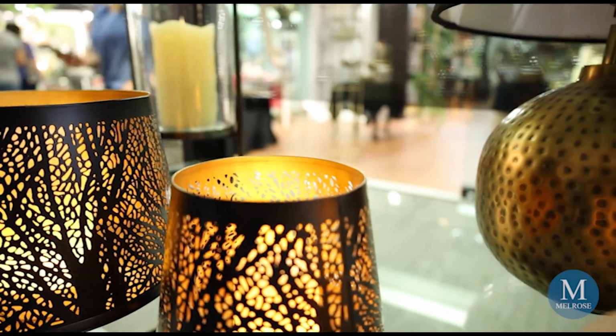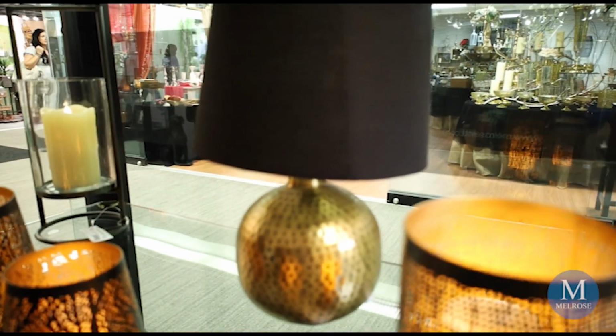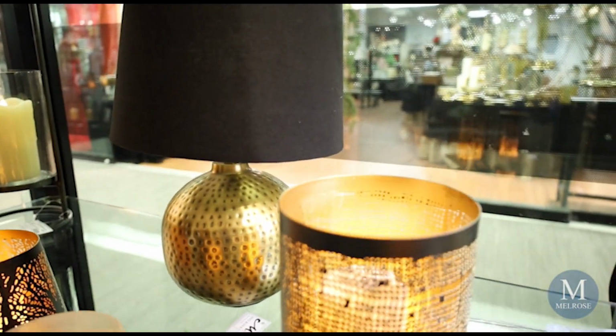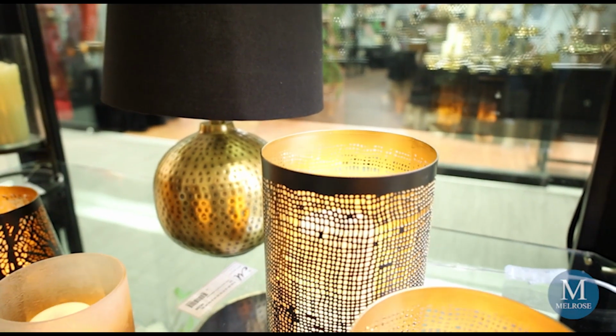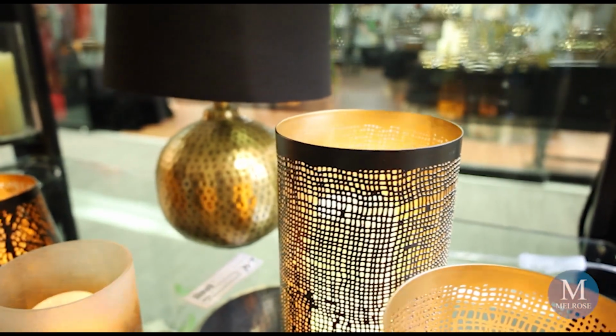And let's talk a little bit about these laser cut candle holders that we're bringing, because we're bringing in a lot of them, but the value is there. And so really retailers are looking for something that they can sell kind of quickly, have a good price point, but also they have the value for their customer.